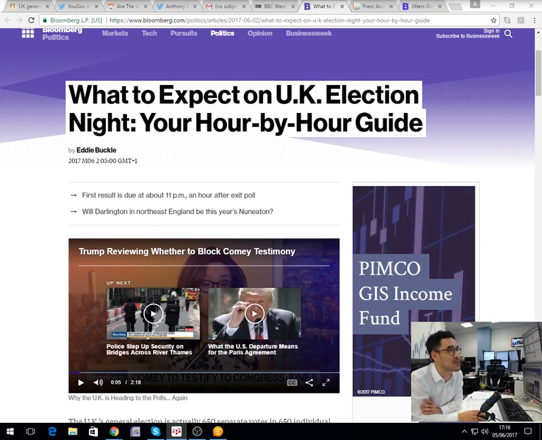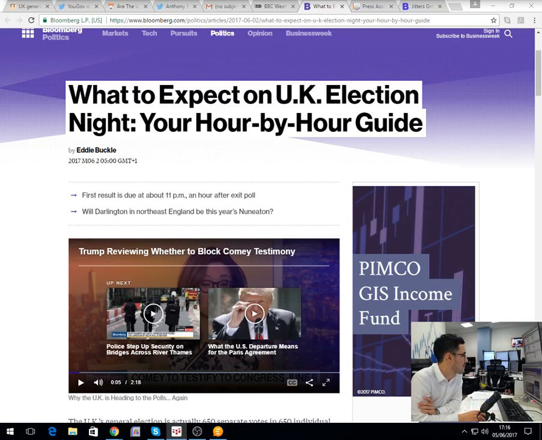or at least indicating that Theresa May had lost her very slim majority. If that is the case, the whole night of the UK election takes a completely different tactic in order to trade that event, because it goes from being a one snippet piece of information with a definitive answer to how this is going to play out, to absolute uncertainty. And then we would go back to the same format as when we were trading the EU referendum.